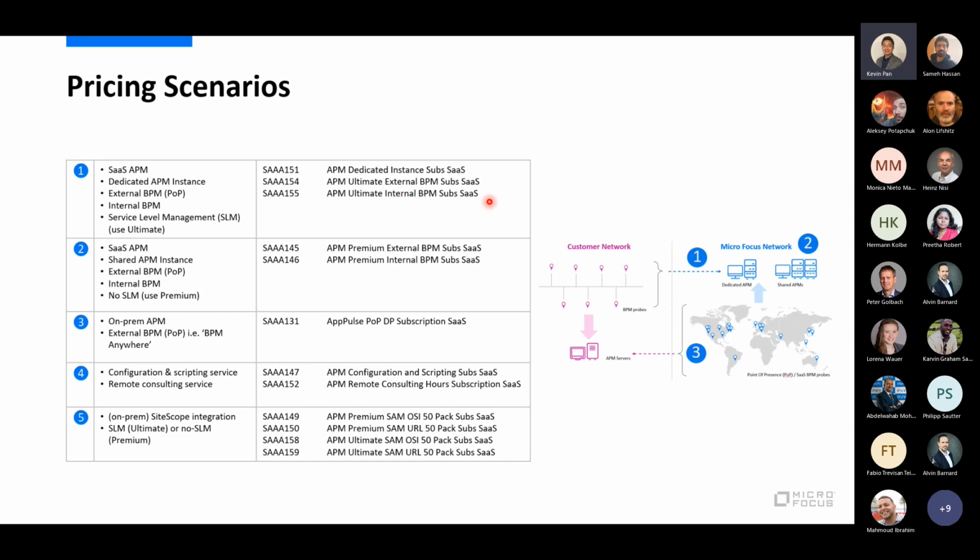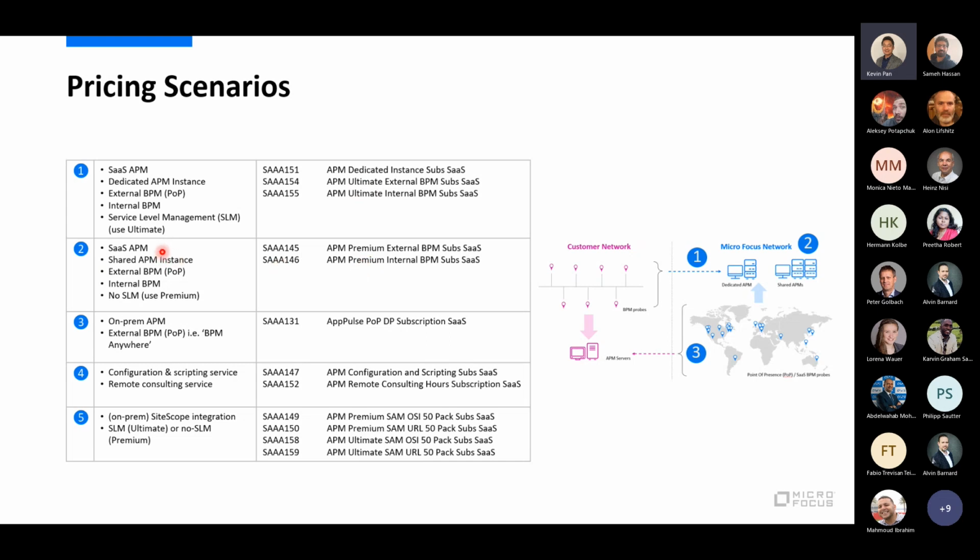So ultimate edition, external internal points. Compared with on-prem, which we do not charge by transaction, in SaaS we charge by transaction, but with on-prem we can sell unlimited probe locations. In SaaS, you cannot sell unlimited locations, because it's a SaaS resource. Every transaction counts, so this is actually per transaction per location. It's called points. Every single transaction from every single location, a customer needs to buy 1 point. Ultimate has SLM, and Premium does not have SLM.